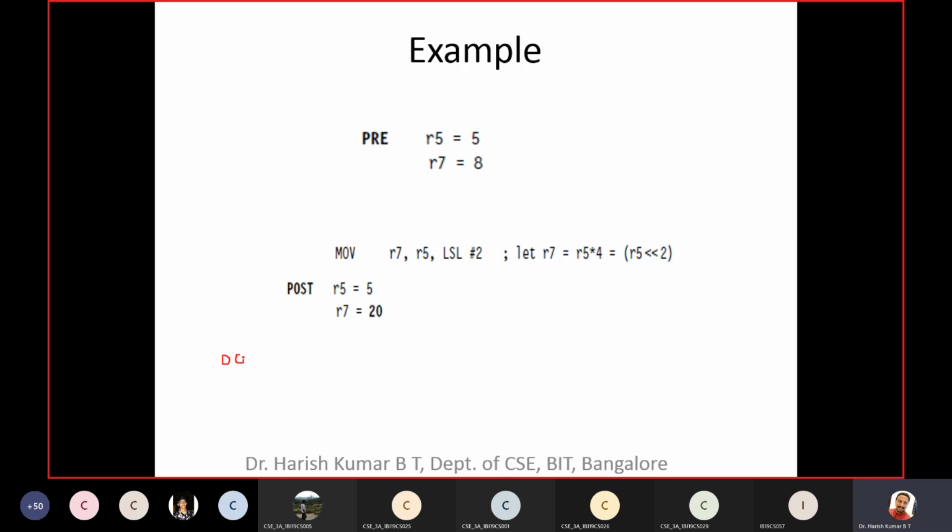0, 0, 0, 0. The first four zeros, the second four zeros, the third four zeros, the fourth four zeros, and similarly the fifth, the sixth, the seventh group of zeros. And now 0, 1, 0, 1. This is 5.